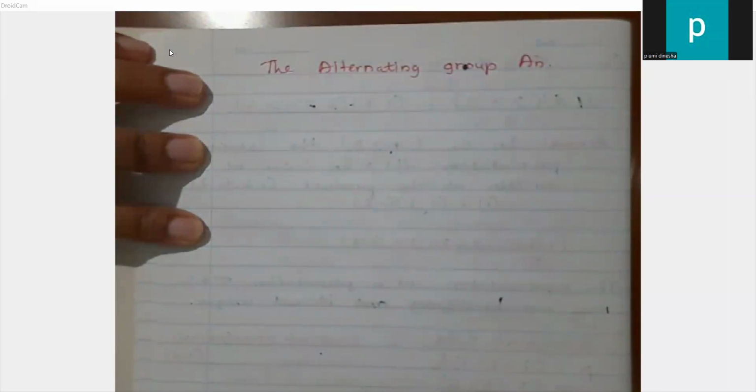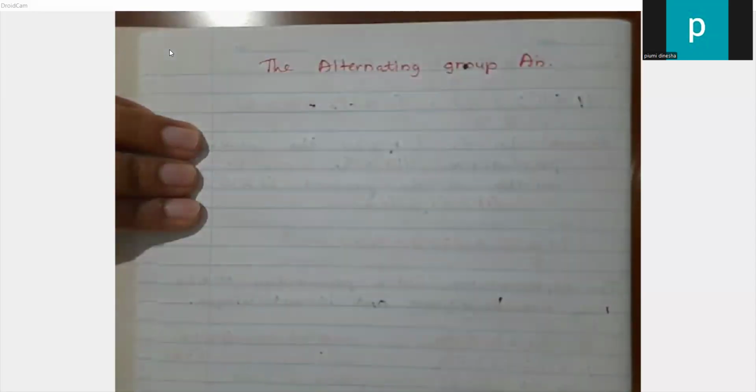Now, this alternating group An is actually a subgroup of Sn, the permutation group over n elements. And not only that, it's actually a normal subgroup.